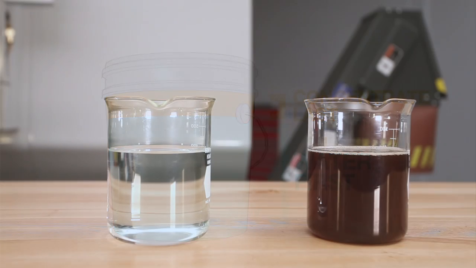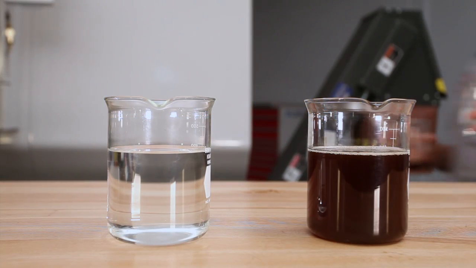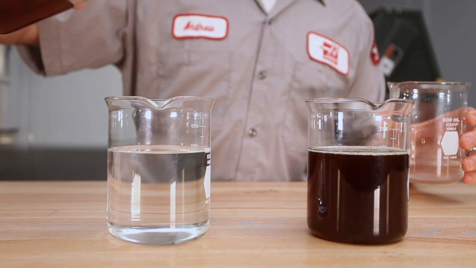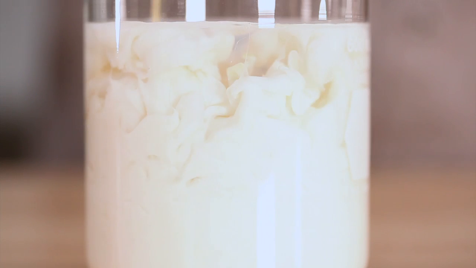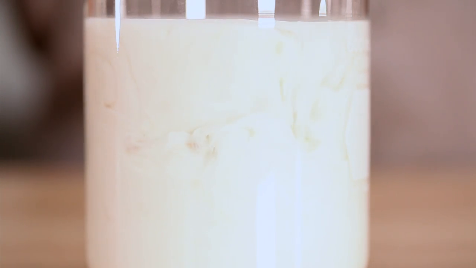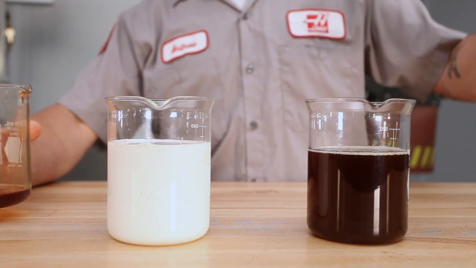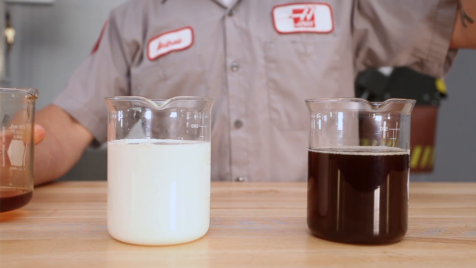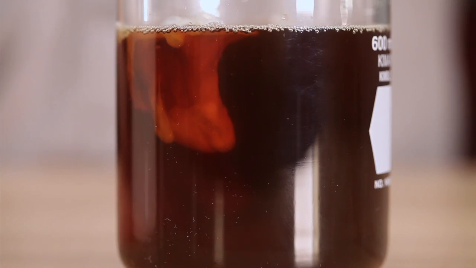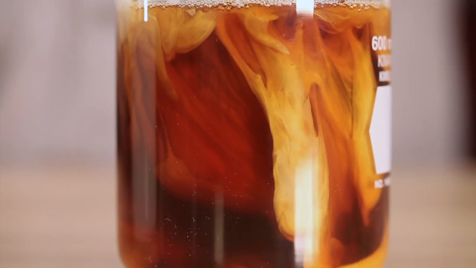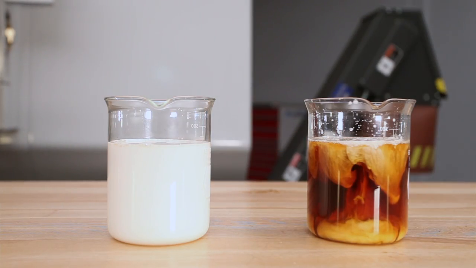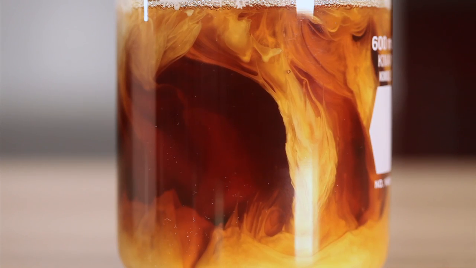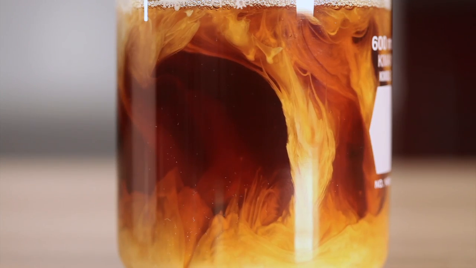Here is a visual demonstration of mixing both the right and wrong way. On the left is the correct sequence, where concentrate is poured into the water. You can see how easily the concentrate disperses. On the right, we start with concentrate in the container. This is incorrect. As the water is poured in, you can see that it tends to clump together separately from the concentrate. Although this abnormal concentration is purely for demonstration purposes, we see nonetheless that the water doesn't mix readily into the concentrate.